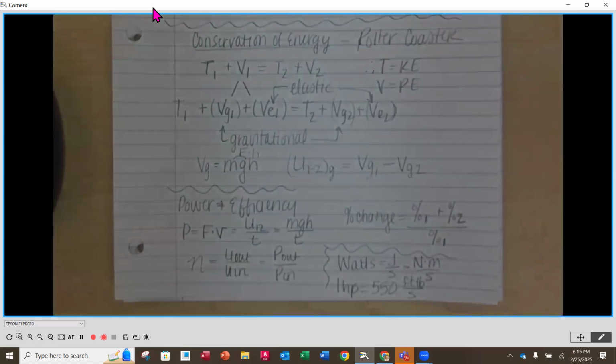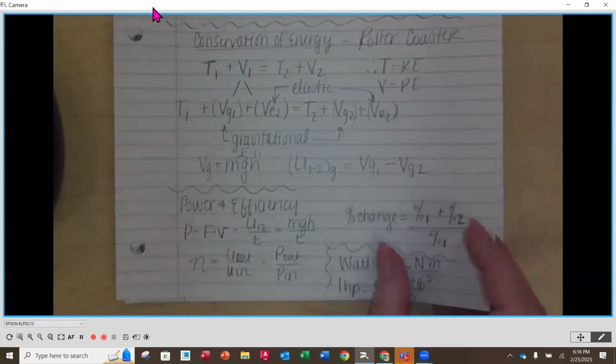Now, those are, if you would, kind of the basics of the concepts that we have in Chapter 13 that we'll be using for practice problems and the application problems, okay? I see some people still writing, so I want to make sure, because I'm going to be turning my paper over. We've got a couple more things to add here that are going to come in handy, okay? All right, so as I turn over, I've got a couple other ones that I want to add here. Actually, one more equation, but then a couple other concepts.